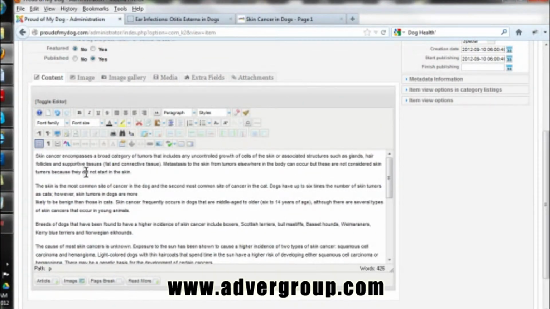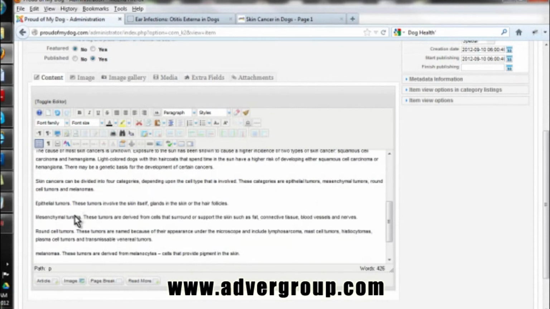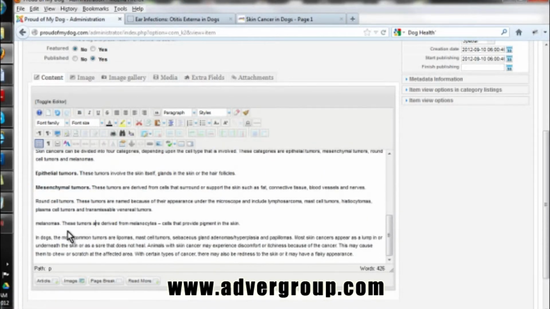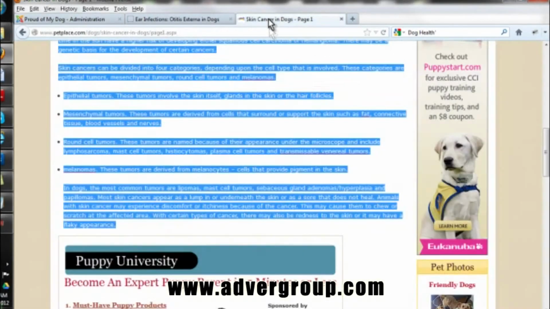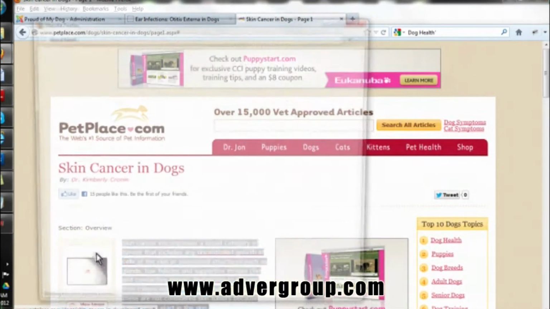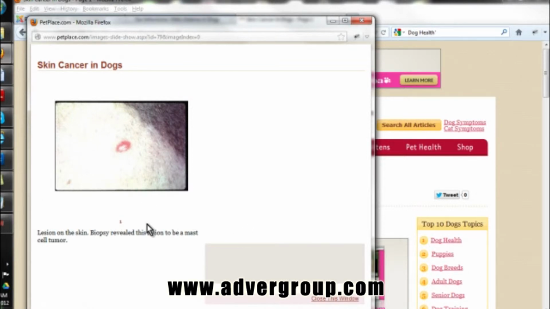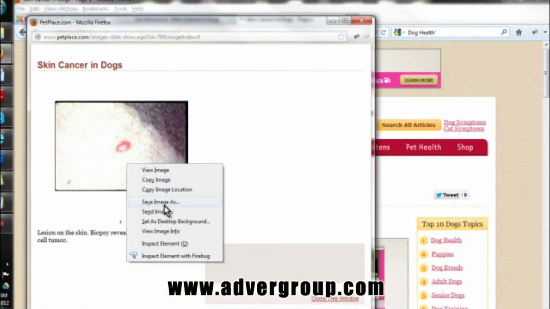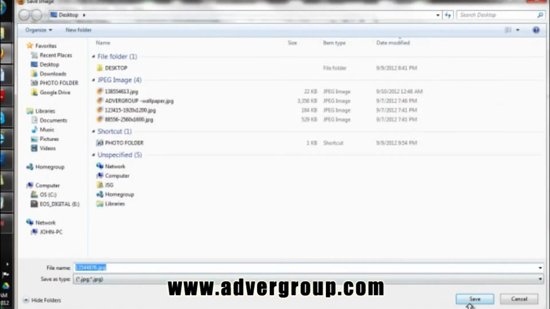I can then come in here and update these items. I can bold certain items by hitting Control B or by using the buttons over here in the WordPad editor as such. Okay, now let's look back at this article, and here in this article we can see that they have a picture. So I'm going to go ahead and save this picture, and I'm going to save it to my desktop.